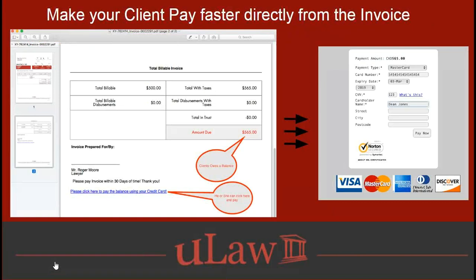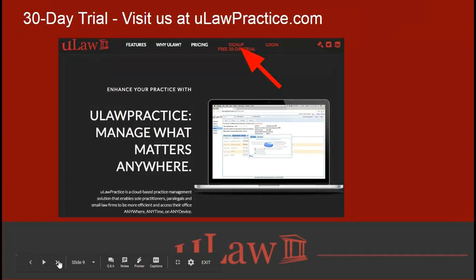So we're just going to walk through a simplistic example. As I said, not only can you enter it into the uLaw system, you can also facilitate a simple link within an invoice and send it to a client, and she or he can actually click on it and pay for it at their own leisure. Okay, so that's what we're going to look at in the next 20 to 25 minutes as I walk you through a simple workflow, if you will, in the day-to-day life within uLaw, and how you can accept credit card payments as part of it.